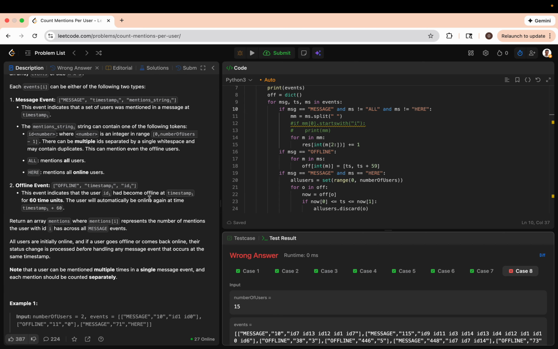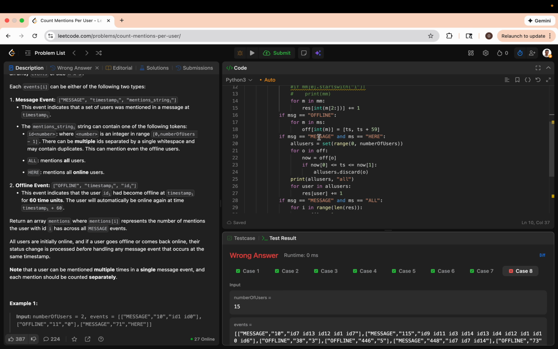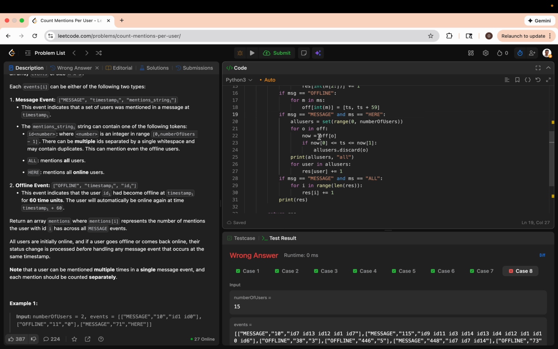It can be multiple IDs separated by white space, may contain duplicates, blah blah blah. This may contain even offline users. This can mention even the offline users. Okay. Yes.